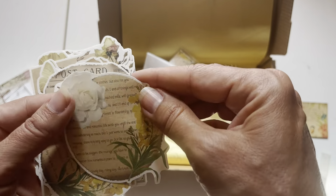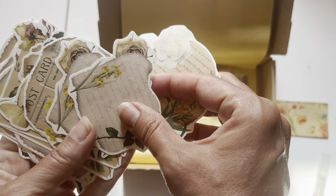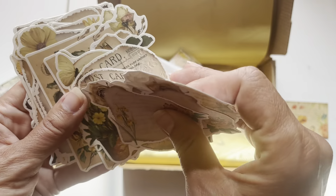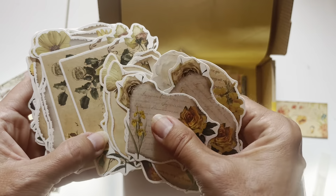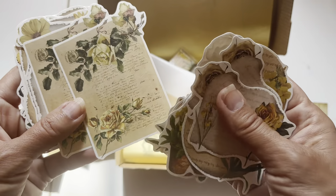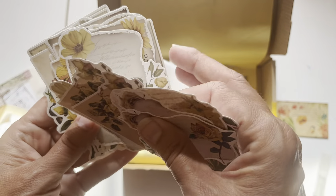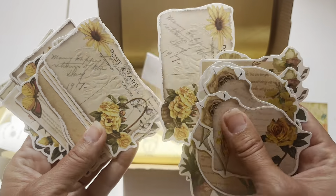We've got a clear stamp — look at this script clear stamp! I love script stamps. And I've shown you I use these envelopes a lot in my junk journaling, or you can use them in Bible journaling — decorate the envelope up, stick it in your Bible, or put a paper clip on it and place it in your Bible. You can put scripture verses or prayers in the envelope.